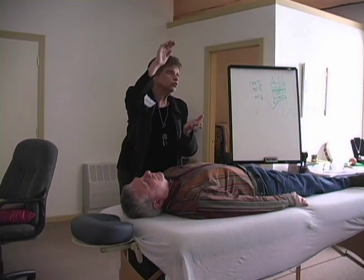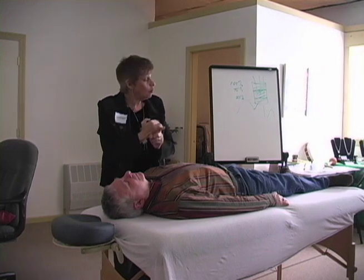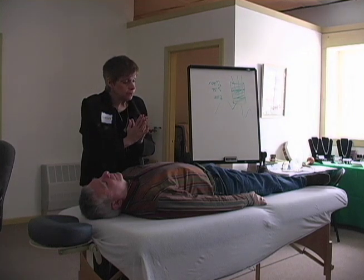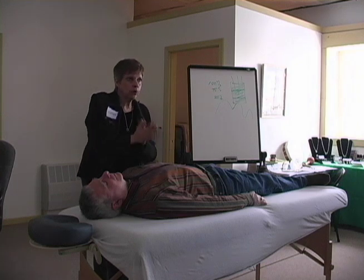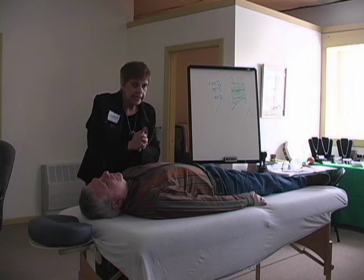So this is a very good tool to have because it's telling you from the very beginning of the session how long the session should be, the frequency of the session, and you can use it as a guide throughout the session. I want to tell you one quick story, and then I'm going to show you how to scan the chakras, but I think that you'll enjoy this.